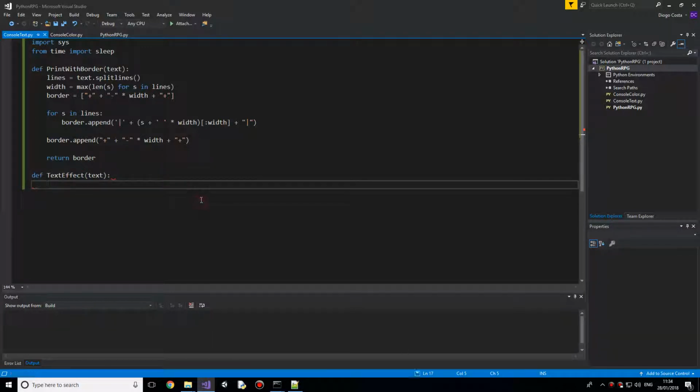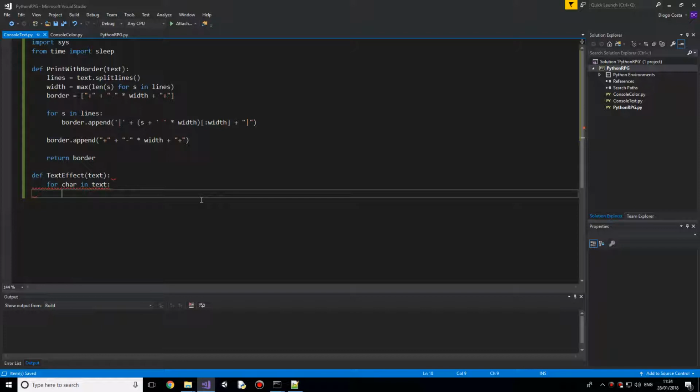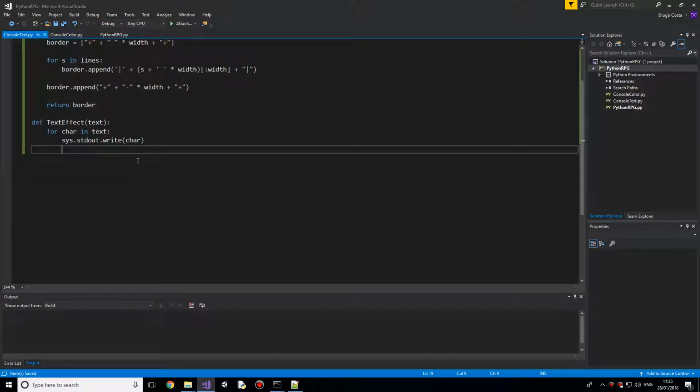What we're going to say now is, we're going to have this text, and what we want to do with it is say, for char in text, so for characters in text, we want to say sleep. Actually, no, we're not going to say sleep yet. We're going to say sys dot stdout dot write. What this does is it tells the console to write each character. Instead of just saying print, we tell the console to write it. Then we're saying sys dot stdout dot flush.